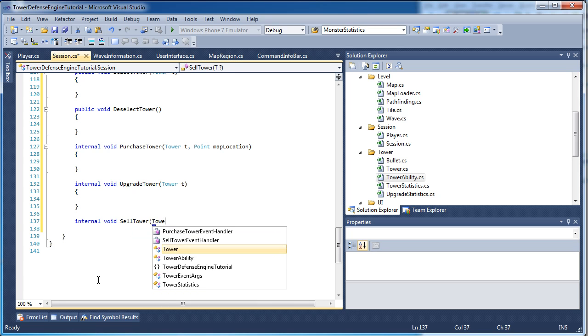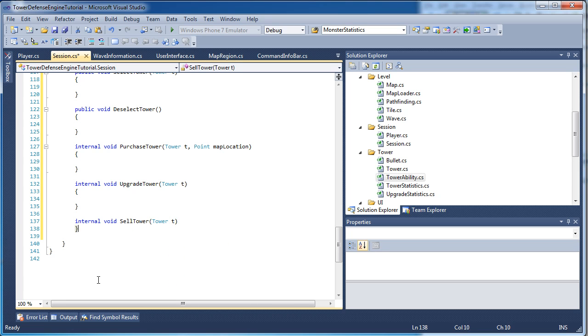The tower we want to sell. And the reason we have this is because we need to add money to our active player. We need to change the money display and change the tower display. So that's why we sell a tower when we pass it the tower object. Because we just need to change a few things.